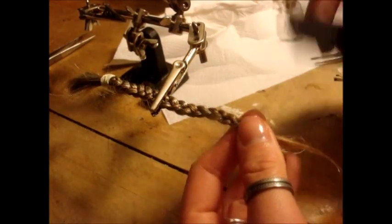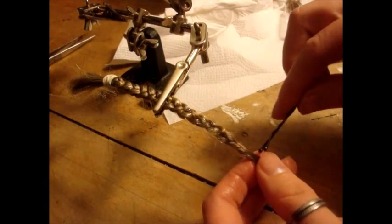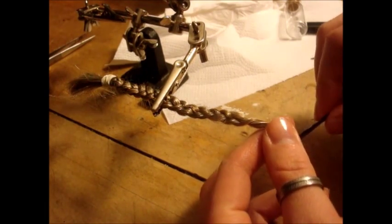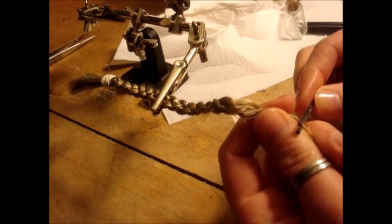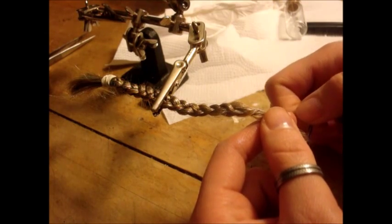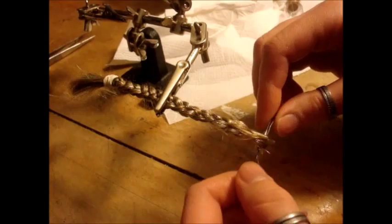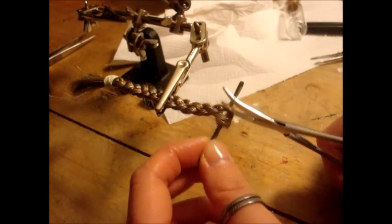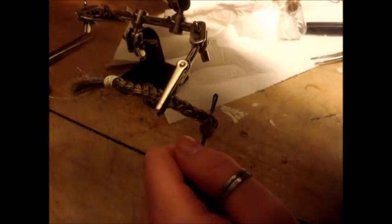So now that we're at the very tip, I'm going to comb that through a little bit. I'm going to put a bobby pin onto the end. See if I can get it to curl. It wants to curl backwards, so that's how we're going to curl it. Alright, so I'm just going to clamp this together with my forceps and let this dry for a little bit. Or it may be a better idea just to use another bobby pin across it.